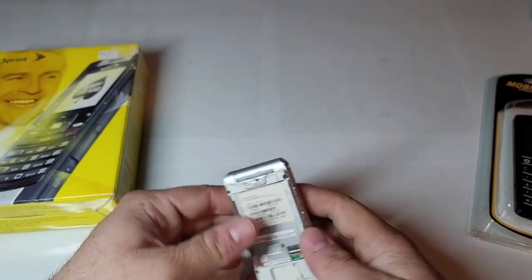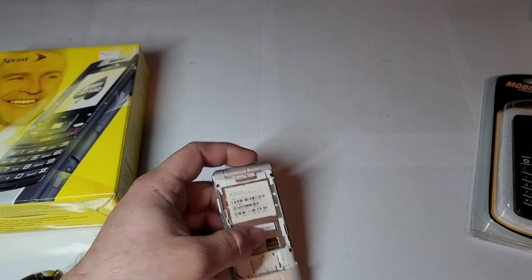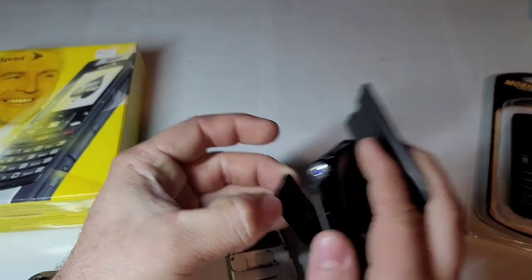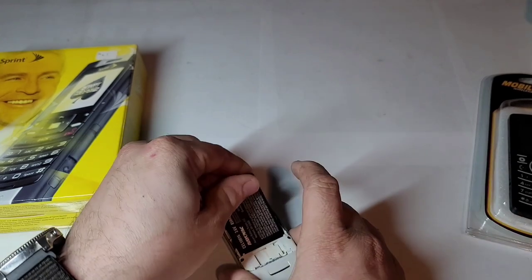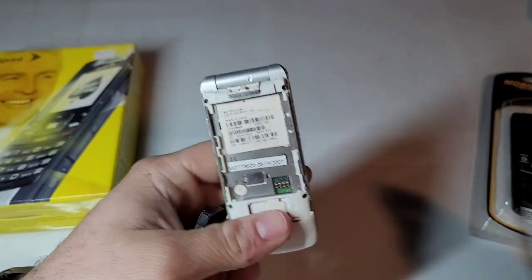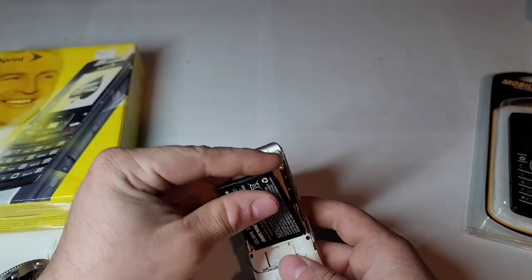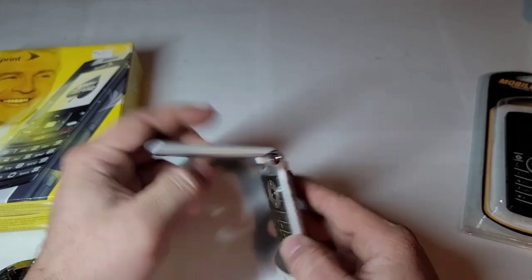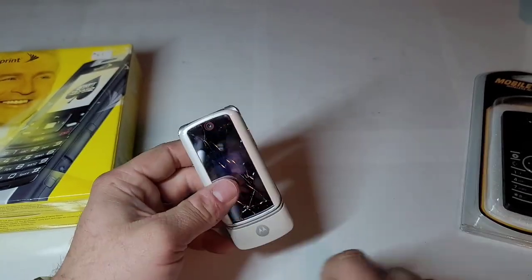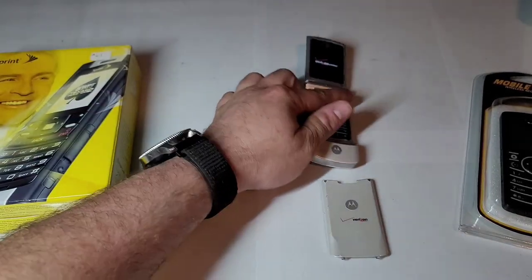It does have a battery — probably dead. Let me grab another battery real quick out of the same Razr we tested with. So you can see from the original one to a refurbished one — I don't think this was refurbished, but usually I'd say like remanufactured. This is a Verizon phone; you can tell by the back cover. That one seems to work, we'll let it boot up and come back to it.